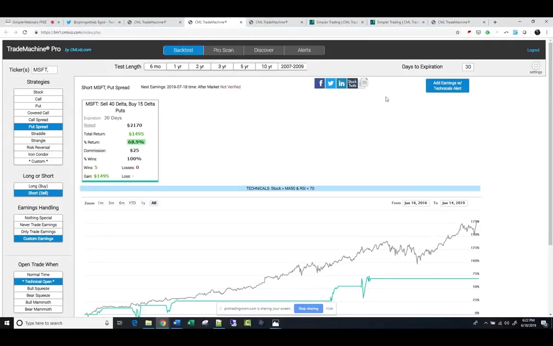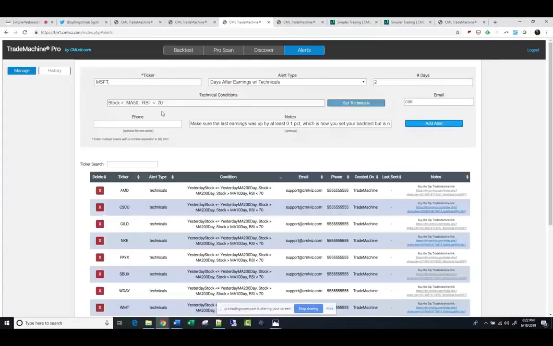I'll just add this alert. This is already in my other alerts. Someone asked if our developers can have the phone number and email address in there, and we can do that for email. We can't do that for phone because of spam rules, believe it or not. So we use Twilio, and you can't automatically add a phone number. So your phone number you have to put in, but as a member, you don't have to keep typing in your email address.